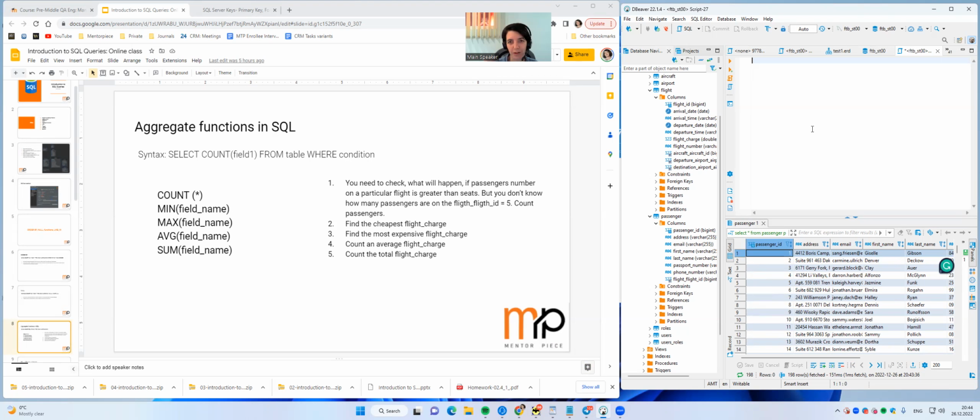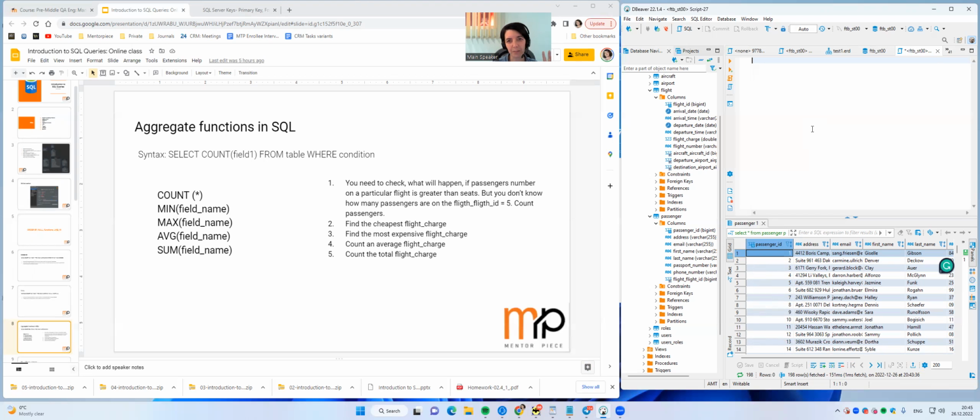How to count the sum of a column, maximal, minimal, average, yes? More or less. So this is actually the same. The sense is absolutely the same as for Excel or Google Sheets.